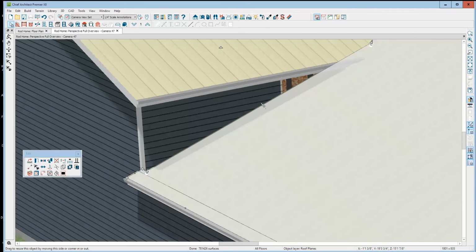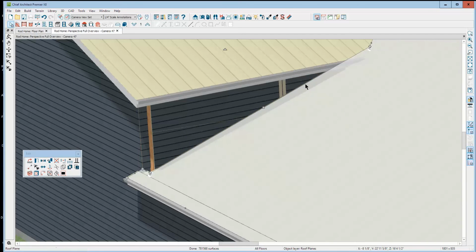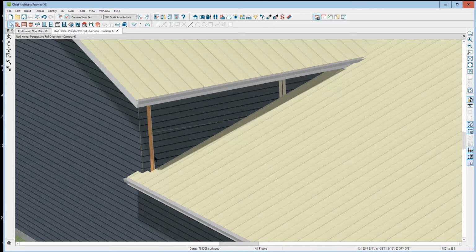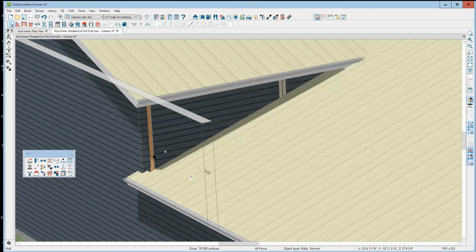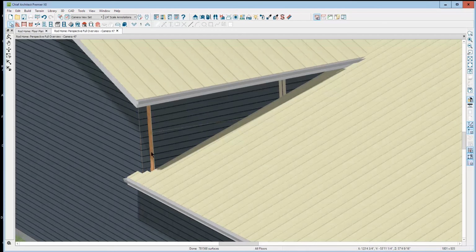This roof edge looks like it's a little close. I'm gonna jerk it back just a little bit and see what that does to this area here. That kind of improved it a little bit. Still ugly. That's an attic wall causing that there. I don't know if you need that attic wall or not, but that's what's causing it.